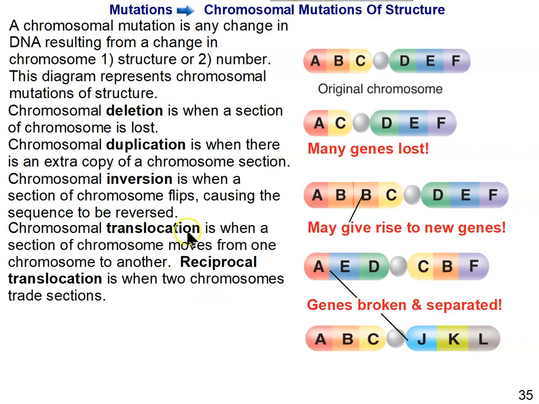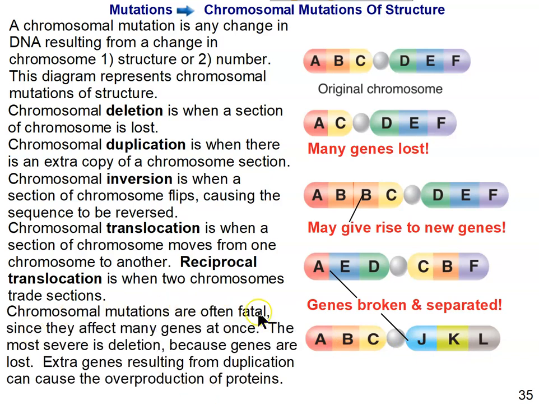And then finally, we can have translocation, where a piece of one chromosome breaks off and moves to another chromosome. So here we see JKL, that's not even in our original chromosome, that came from another chromosome. And we can have reciprocal translocations. So for example, the chromosome that JKL came from may have received DEF from our original chromosome. So they swapped pieces. And again, that may or may not cause a problem. That may be completely neutral, but it might separate genes that are supposed to be read together, and it might break genes so that they don't function.